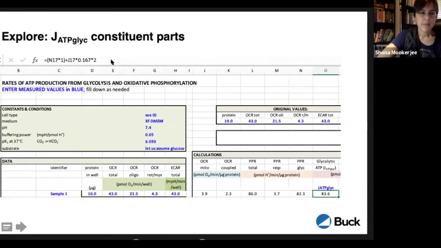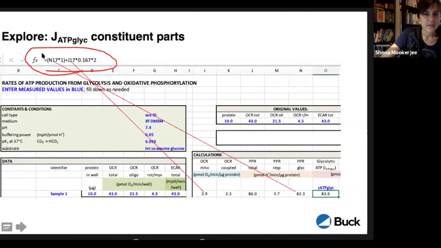I hope that you had a chance to skim over the 2017 JBC paper that was in the recommended reading. It's actually essential reading to understanding what these values mean. So if you didn't, I hope that you take the opportunity soon to do that. And so I'll talk about these things now. But let's talk about what these values are.